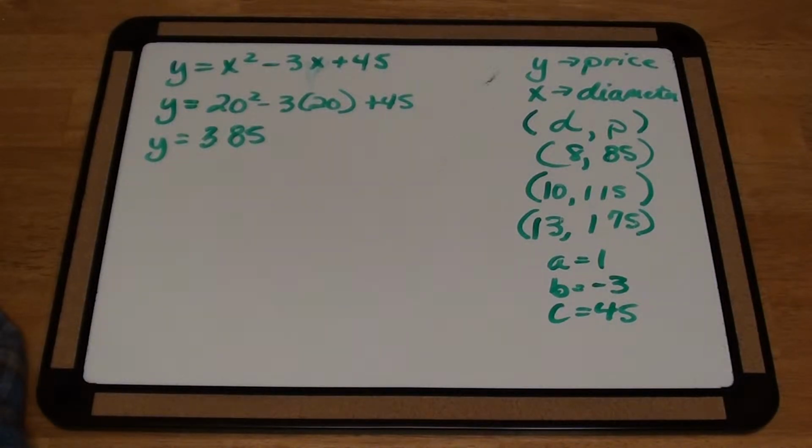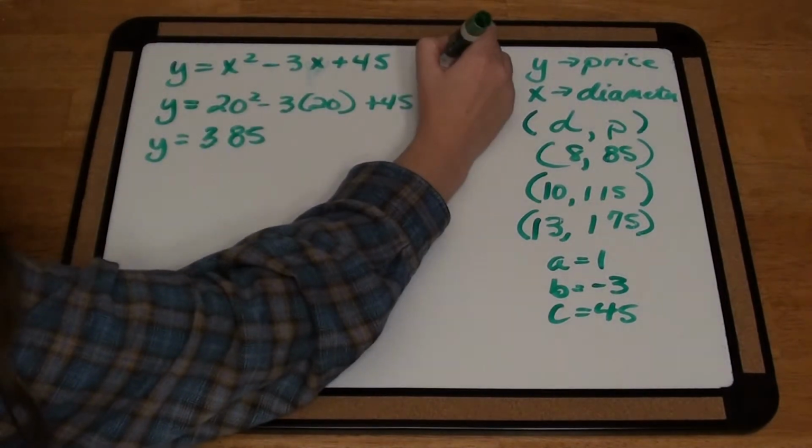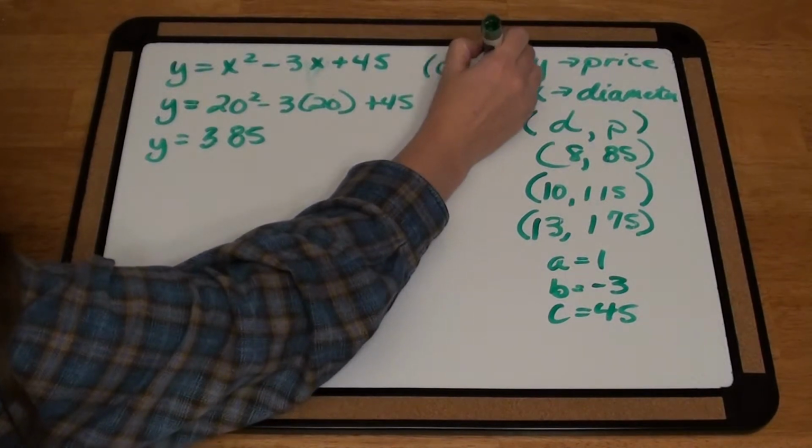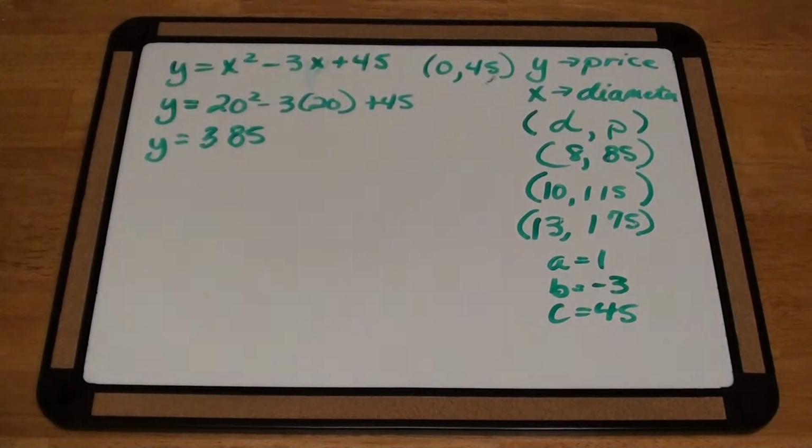So what does the price intercept equal in this model, and why do you suppose that that is greater than 0? So the price intercept, when the diameter is 0, so really they're asking for the y-intercept, we're going to get 45. So the price of a 0 diameter pizza would be 45 cents. Of course, no one would ever pay that.